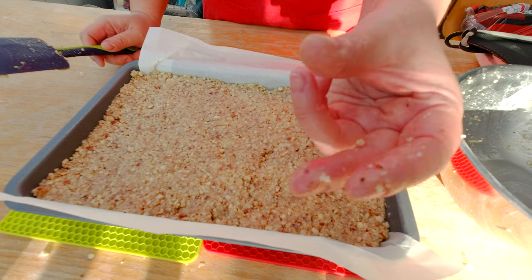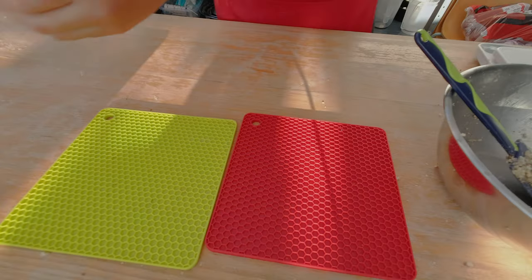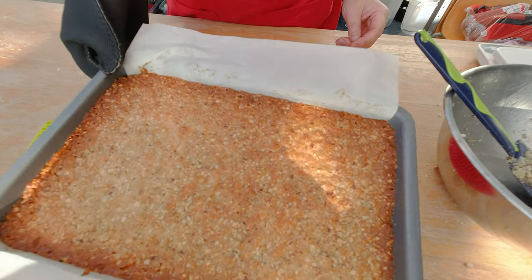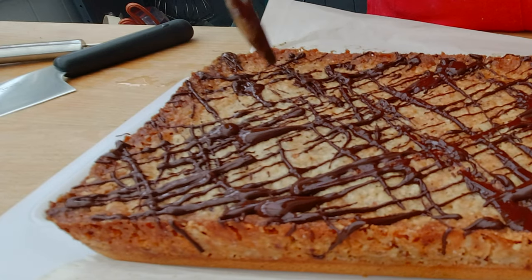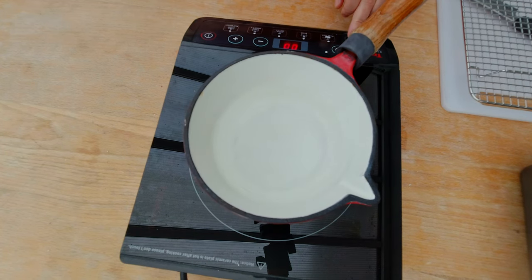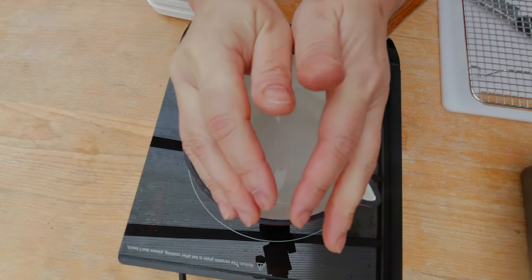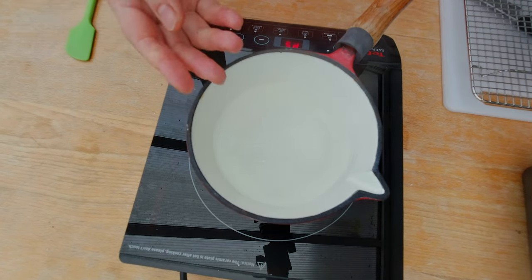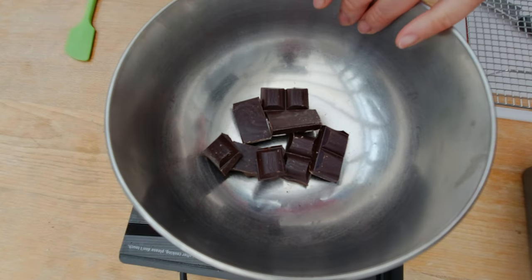I think it will be thicker than I wanted it to be, but my baking form is a little bit smaller than recommended in the recipe. Here are my finished Nussecken, and I did let the tray cool down overnight. The recipe also talks about drizzling chocolate over it — and drizzling chocolate over cookies always sounds good — so I will melt some chocolate for that and add some butter to it just to make it easier to drizzle. To melt my chocolate I'm going to heat up some water to create a steam bath. I'm going to put my metal bowl of chocolate on top of it and the steam will heat up the metal bowl and melt the chocolate.